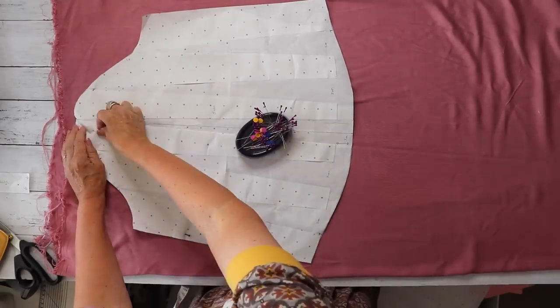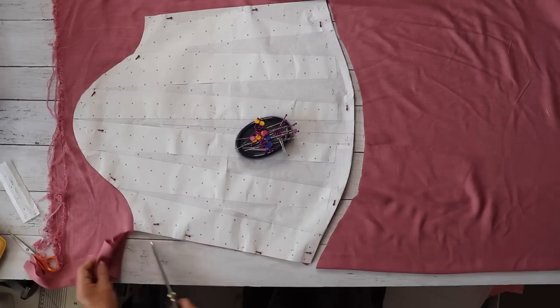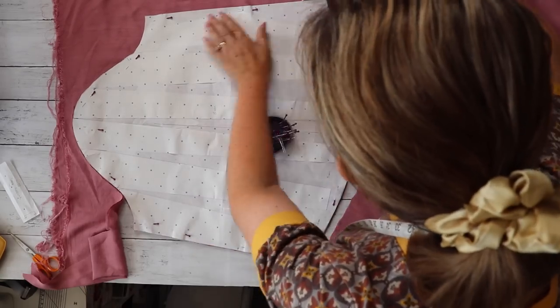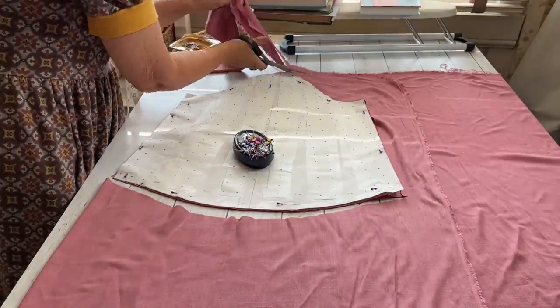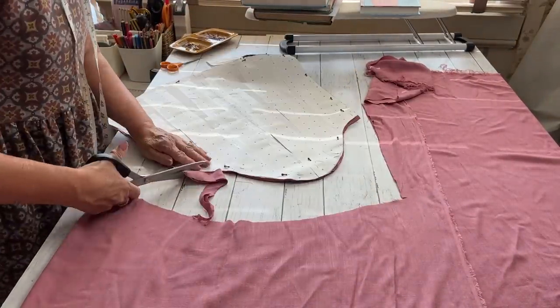So onto this fabric from hell. It's like working with liquid, and yeah, not enjoying working with this one as much as the printed one, but we'll get everything cut out, stitched up, and we'll see what the long sleeve version looks like.